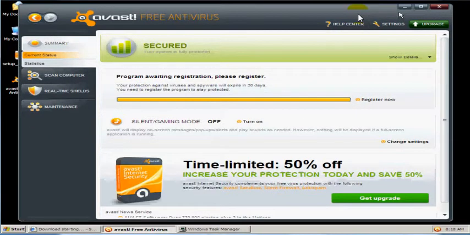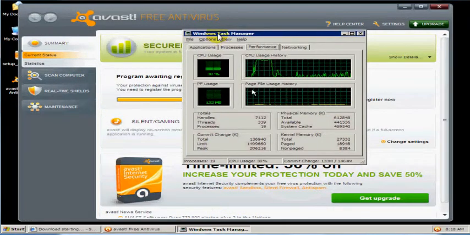So here, we're looking at this right now. Windows Task Manager, here it is. One thing I want to do is see how long it takes to restart. So right now it is 8:18. I'm going to pause the video and restart from a full restart. I want to see how long it takes.